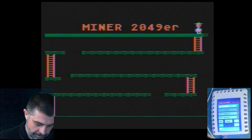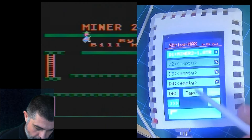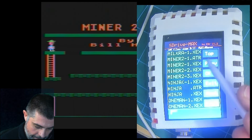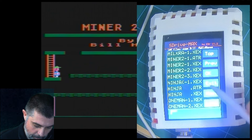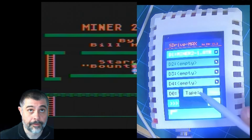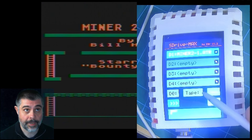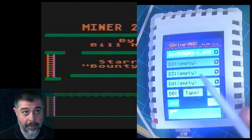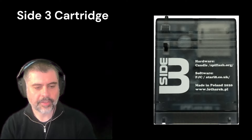It's a neat little device for loading software onto your Atari via the SIO interface, emulating physical discs. There is also the option to emulate tape — in that case it would be looking for a tape image. If you wanted to do that, you can load audio tape images, and it has a turbo mode if I remember correctly, though it's not going to be as fast as loading the disk images.